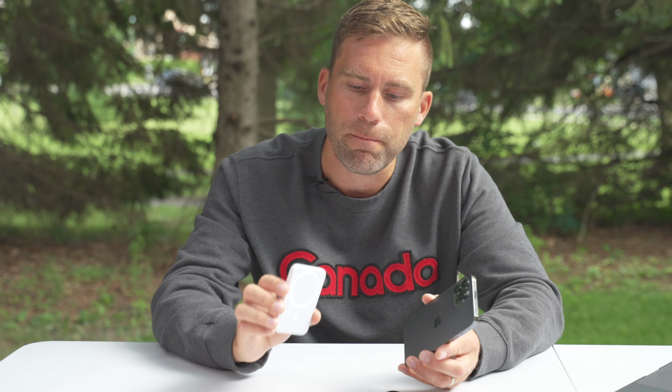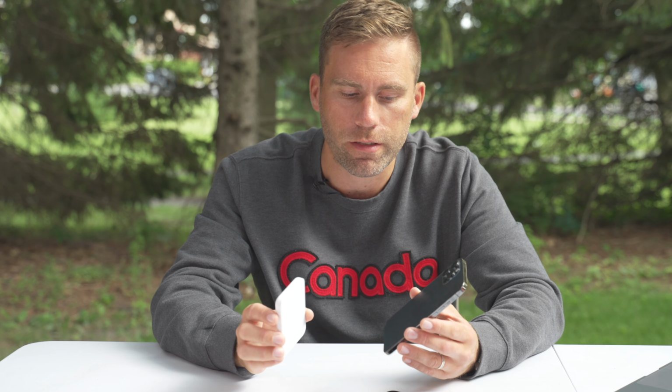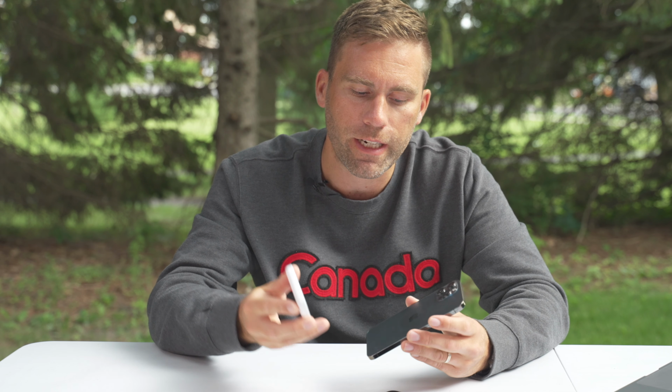And that's why I like that I have a smaller battery instead of these bigger ones that are out on the market, because I don't want to have that on the back of my phone. It's getting too heavy, it's too bulky. I don't like it. I think that I'm gonna keep it because I think it's a sleek design. It works great for all those times when you're just running out of juice.